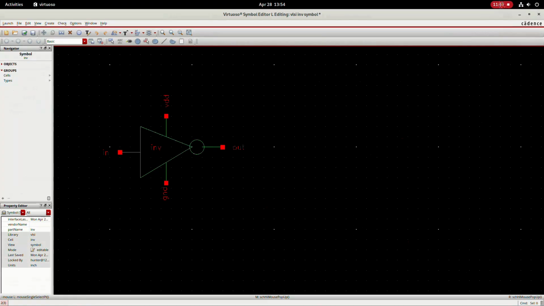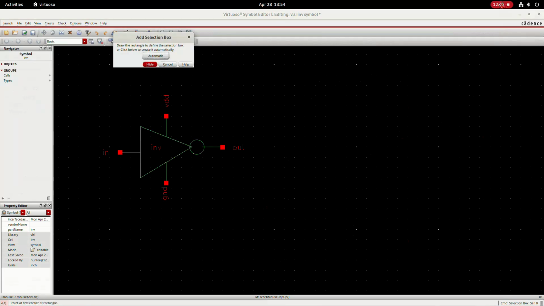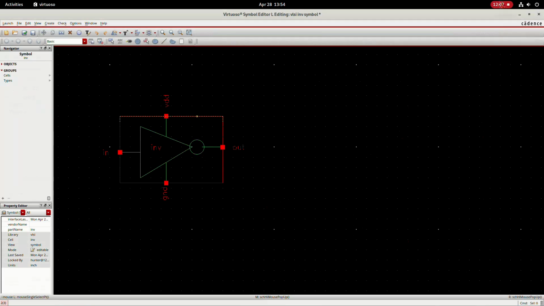For that, create a selection box. Click automatic. This is called the PR boundary. This red color line is called the PR boundary.